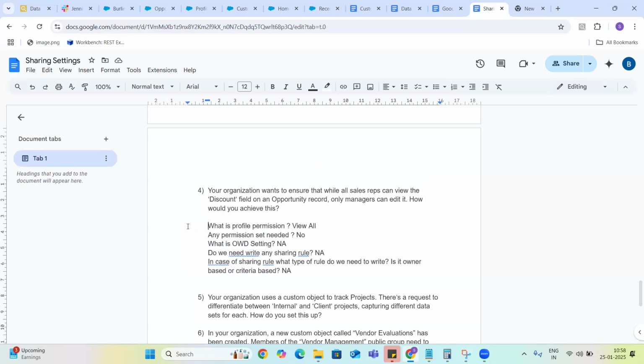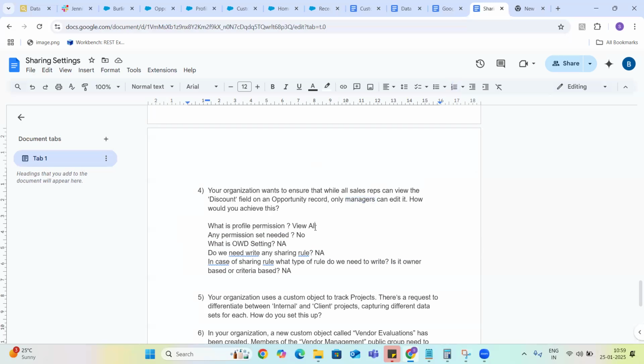So, what is the profile level permission of sales rep and what is the profile level permission of managers? Here they are talking about two types of users, right? Sales reps and sales rep managers.